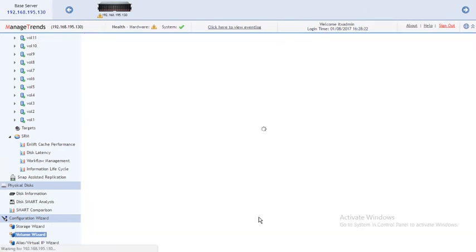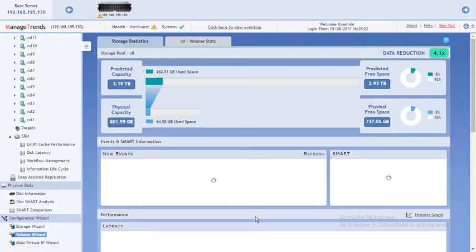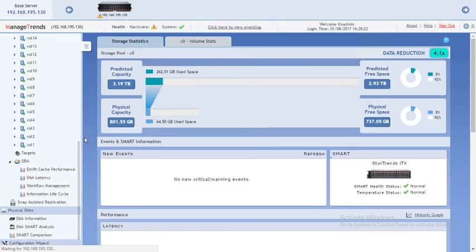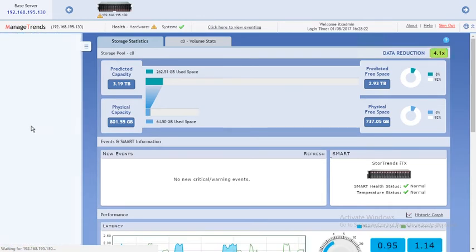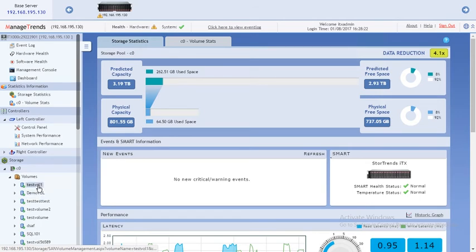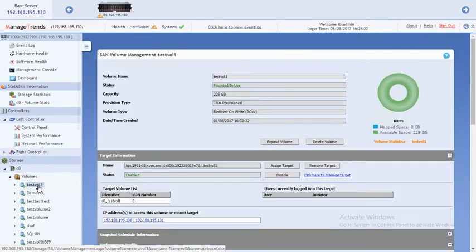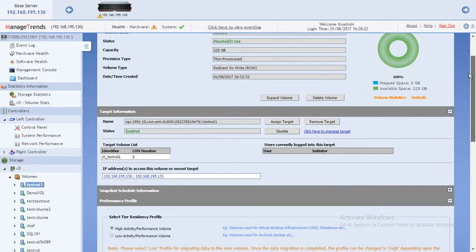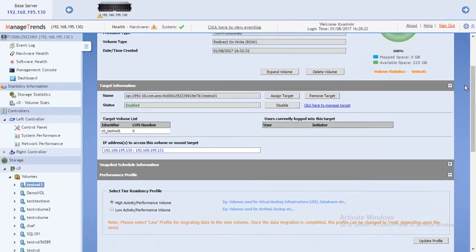Once the volume has been created, we can simply go to the volume management page for more specifics. Further options and additional information can be found from this page, such as migrating data to this volume, expanding it for more space, IQN name, and IP addresses to assist in accessing the volume or to mount a target. From here, we can also schedule snapshots.